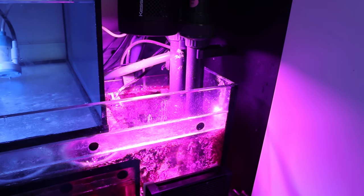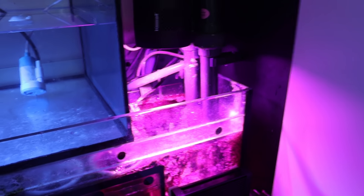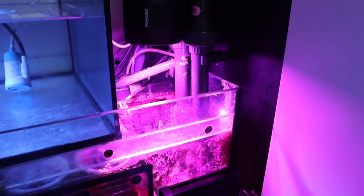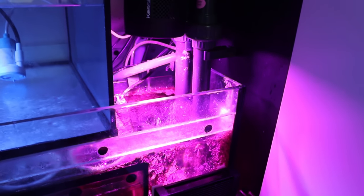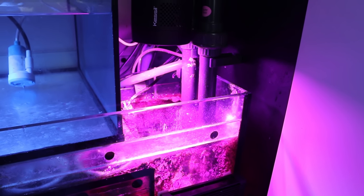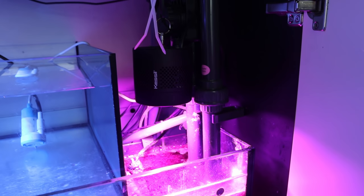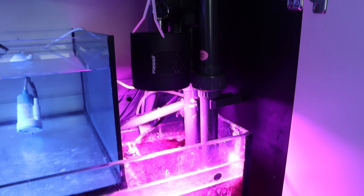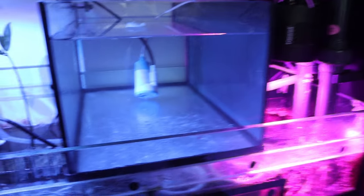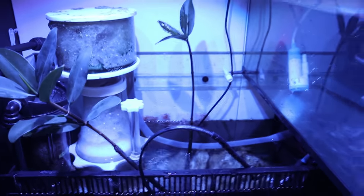The light bleed looks kind of cool at night but I really want to have a separate area where I'm growing algae. That's why I feel like an algae scrubber would be a much better solution. But that's not going to be an option for me because I already spent a lot of money on this light and I want to use it. You could say it's a sunk cost — maybe I could sell it off — but I think I can still set up something over in this back area here.